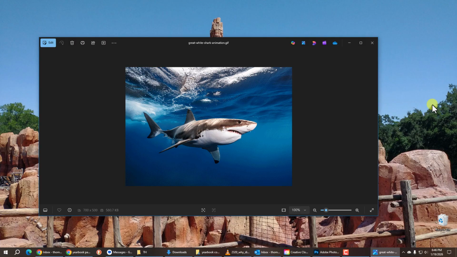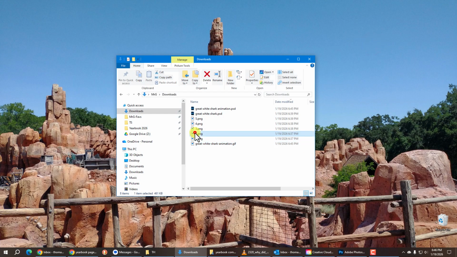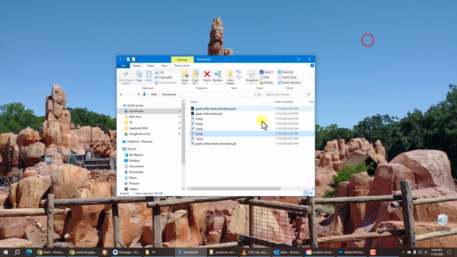So later when I make a web page and I add an image to the web page, if I add this image, it's just that. It's just an image static on the web page. If I add this image, because it's got a built-in animation, it'll be on the web page and it'll have those 5 frames cycling through. A simple little animation. So make something like that, have a little fun, make it nice. And I think that's it.